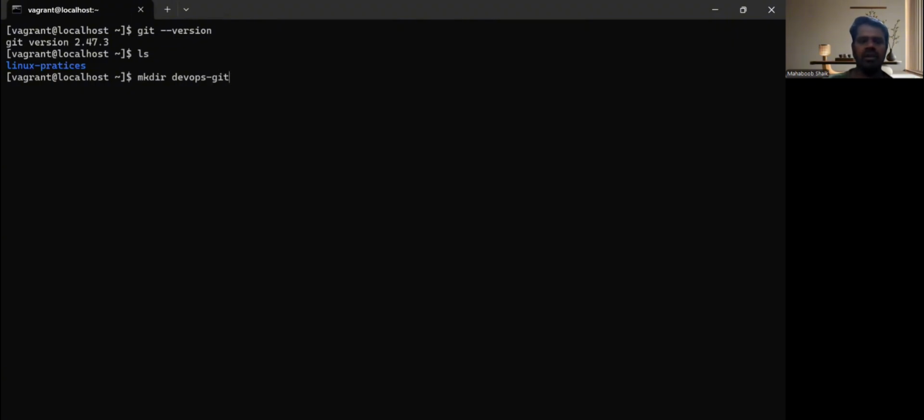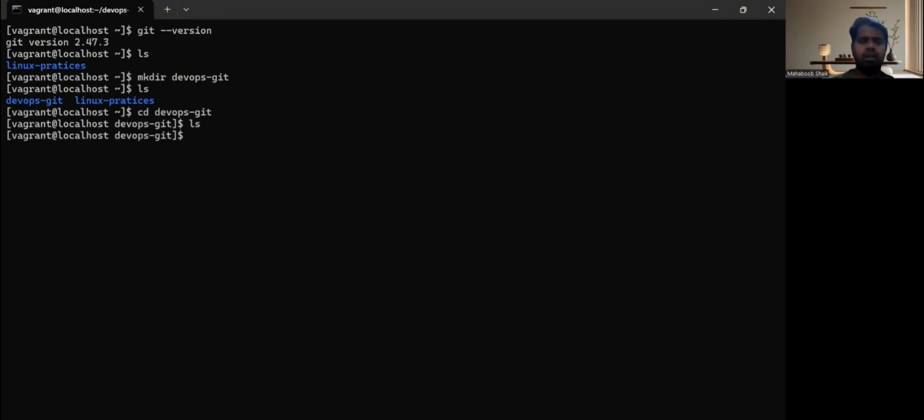Check, there is a DevOps-Git directory. Move to the directory with the command cd DevOps-Git. Now we are inside this directory. Here you can see that before we were in the host, and now we can see DevOps-Git, so we are inside this directory.